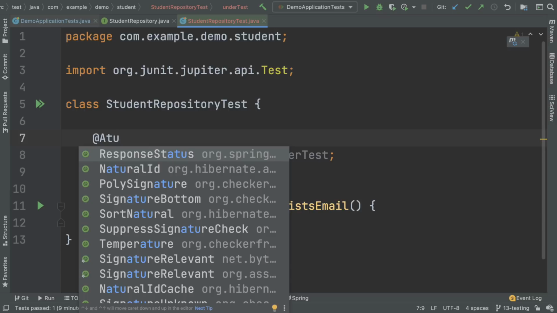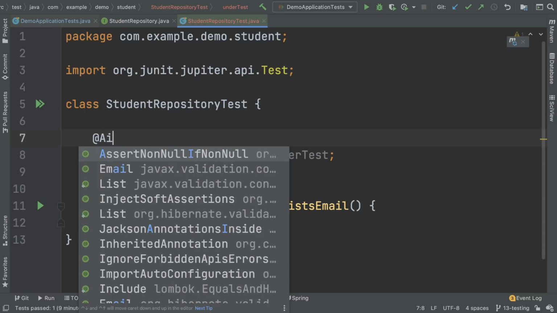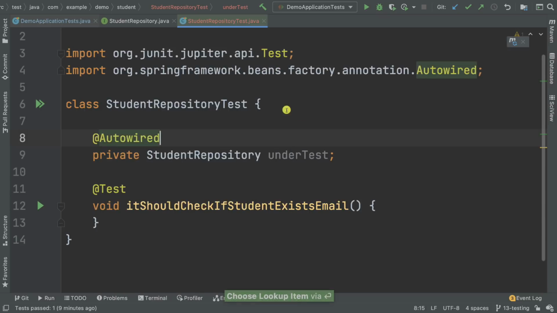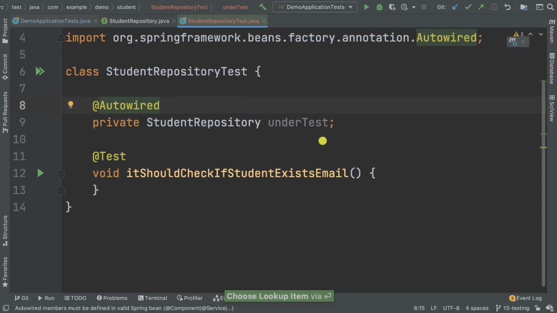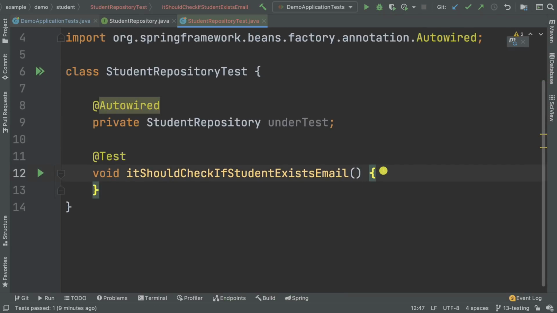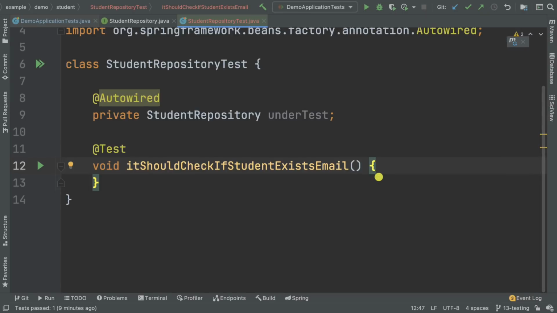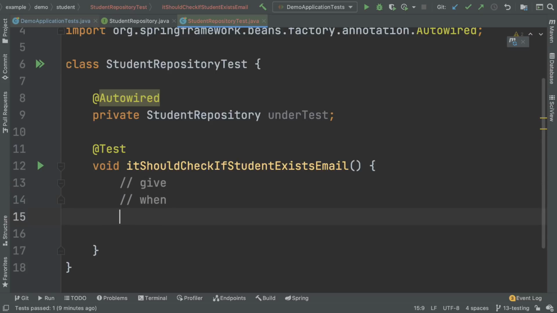So here I'm going to say @Autowired, and you'll see this in a second. And now what we can do is basically set up the given, when, and then. So here, let's go ahead and say given, and then when, and then. And I'm missing an N in there.